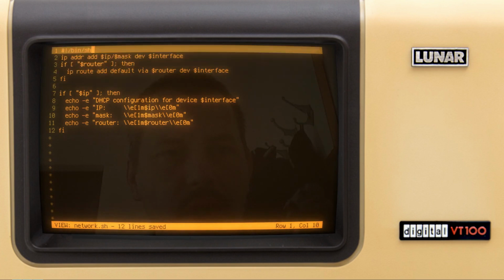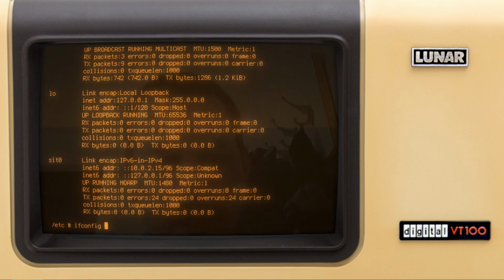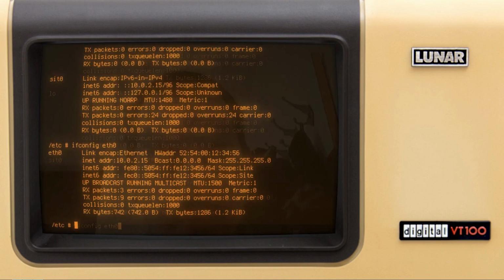And after this script is called, what we have as a result, to be exact, is ifconfig eth0. So we have here the IP address 10.0.2.15. Again, this is emulated because of QEMU itself. On real hardware, this is going to be like 192.168.1.11 or 120 or whatever, depending on your local network settings. It also prints the mask, all the stuff.